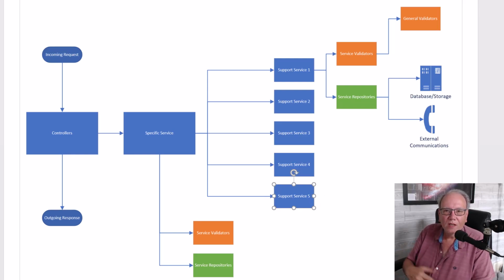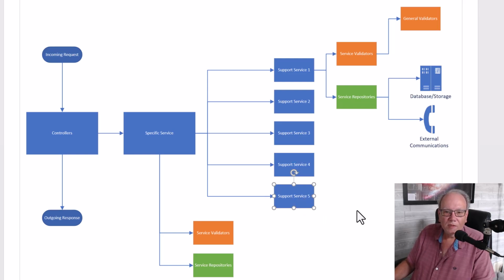It would be better for us to create a support service, an email support service that handles sending emails out. That's all it does. And it might have one class in it, and that is to send an email. And also, while we're at it, we want to make sure we're handling within our support service things like exception handling. That way, we don't pass an exception from a deep internal service right back to our controller. That's not cool. We want to gracefully recover from anything that could fall apart on us.